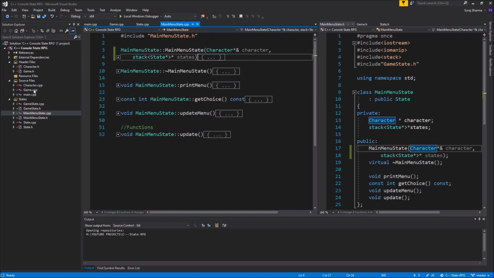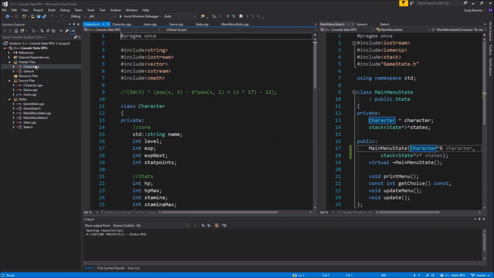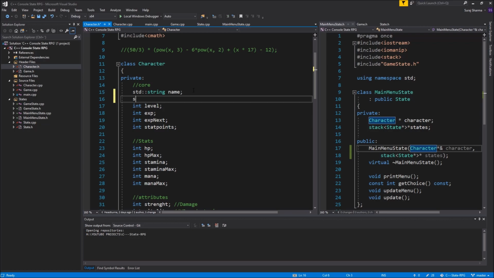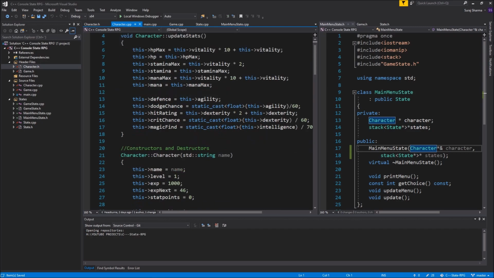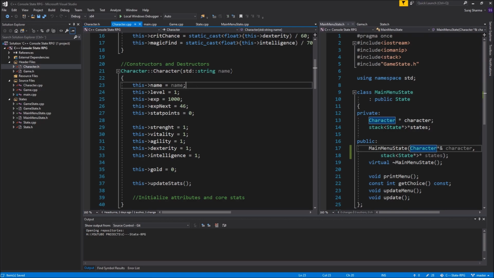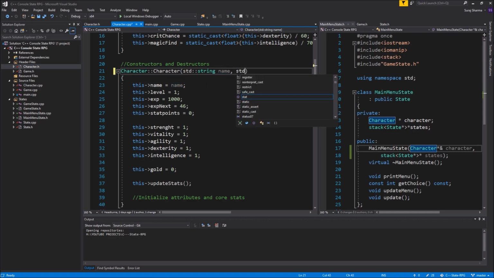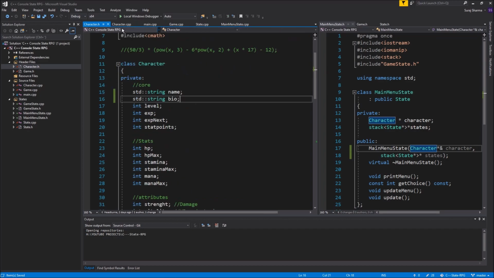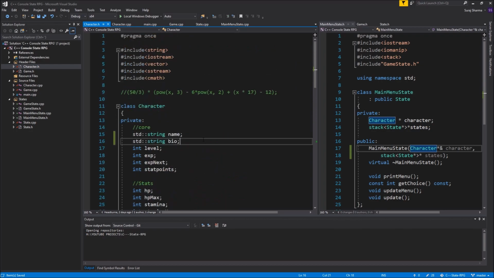Now let's open character.cpp and character.h. Now we're gonna work on these just a little bit. I'm gonna add a std string bio here, and we're gonna have a little biography which we can print out and stuff like that. And in character.cpp, I'm gonna go down and add a std string bio as a parameter for the constructor, and I'm gonna do that in character.h right here as well.